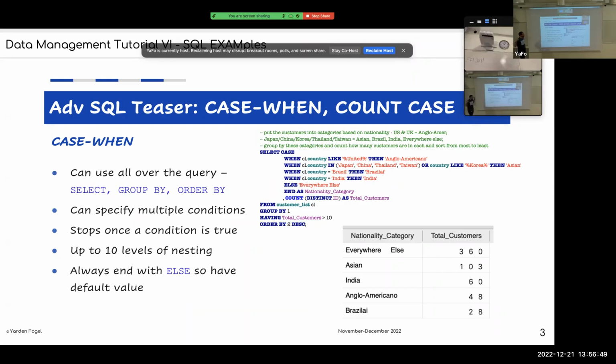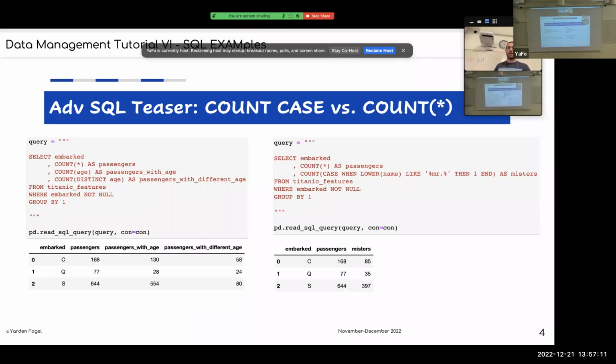I just made it up. People that are from the UK and the US, I'm calling Anglo-American, and so on. This is the output here. You can then group by that case when. I created these categories, and then I'm grouping by those categories. Again, we could spend a lot more time on it, but that's not my intention today.